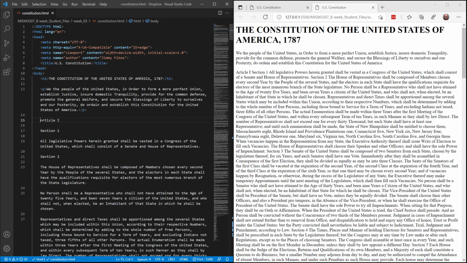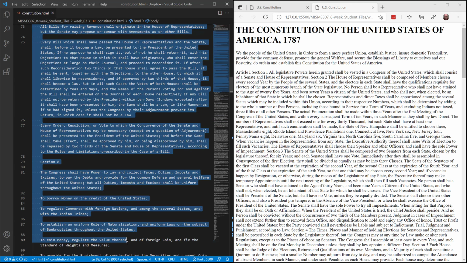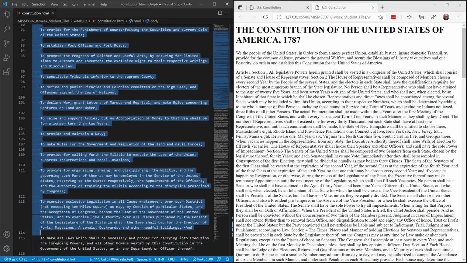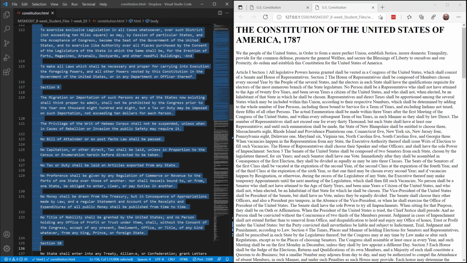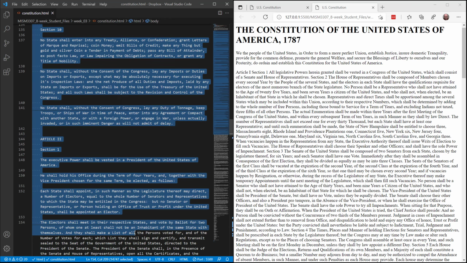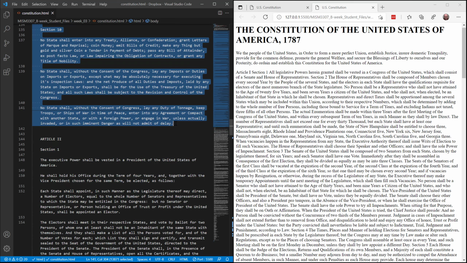Let's go back and mark up the long blocks of content in the Constitution that are identified as articles. There are 7 articles in the Constitution, so let's start with Article 1. I'll start on line 5 where Article 1 begins. I'll copy everything from line 15 to line 141 where the article ends.